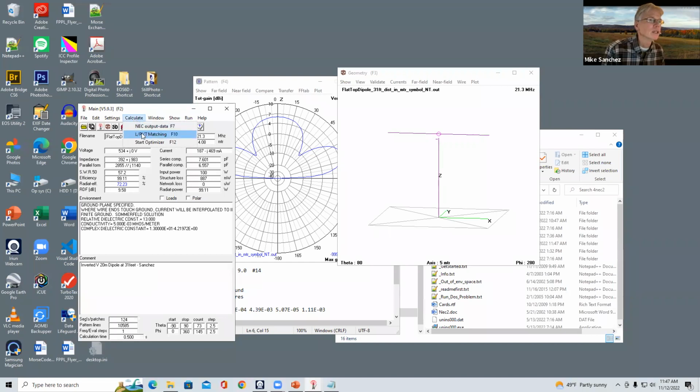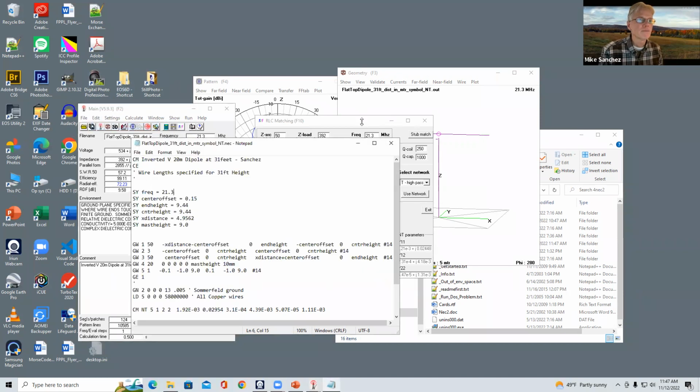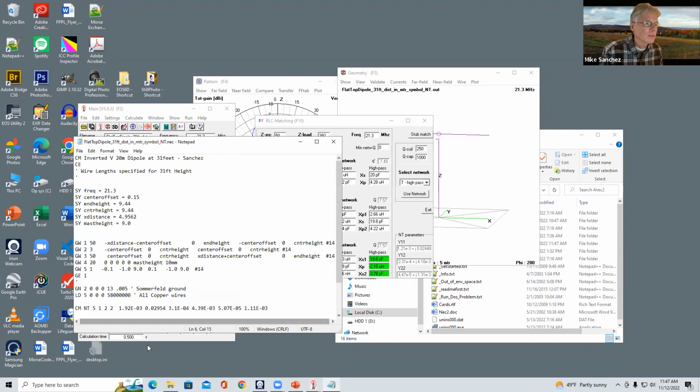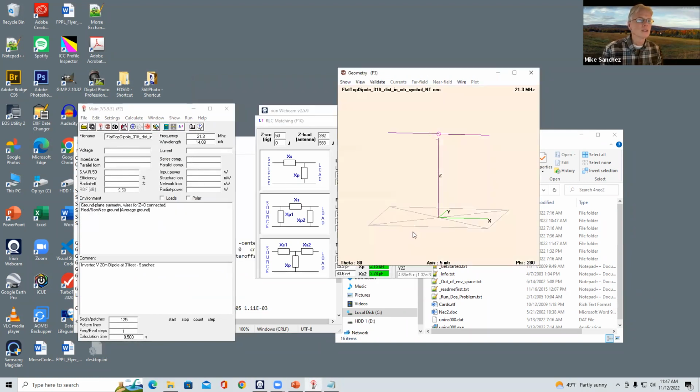Now we want to go into LPTI matching, select the same thing. Now we get all of these different coefficients, and these have to be transported over to here. I'm actually going to do this to see how it works. Well, wait, no. I missed a step. Use network. Calculate.